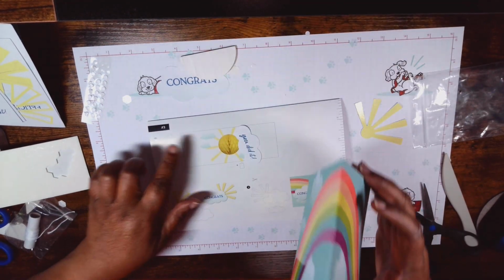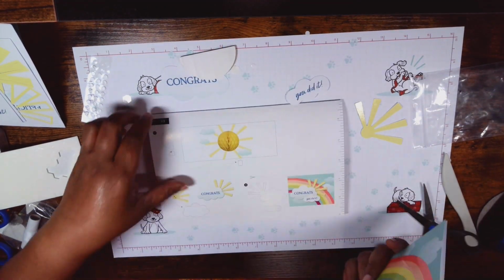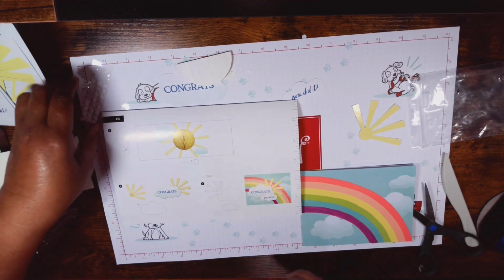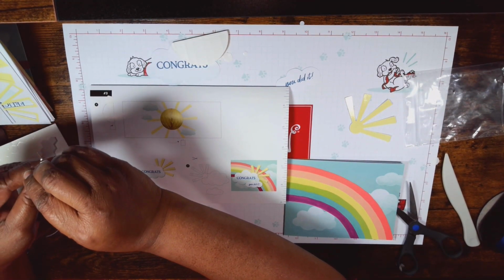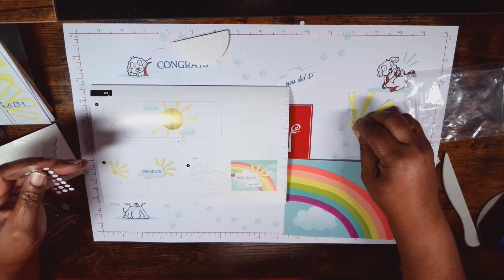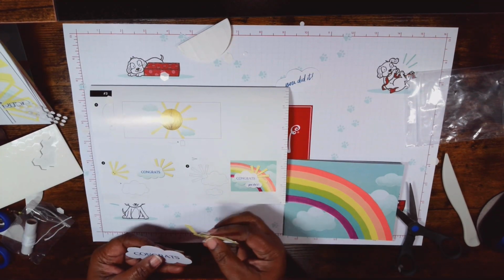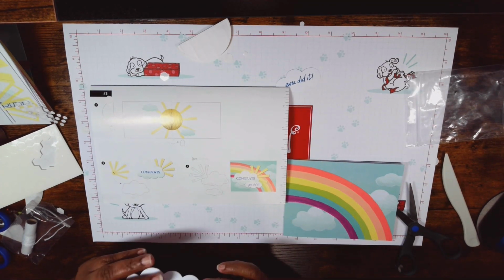So they want you to do that first, but you know what? I think I'm going to do this part first and then do that last. So on the outside of the card, the clouds are going to go over that. Oh, I see what they're doing. So we need to get two glue dots, and I'm going to show you what they're doing. We have the two glue dots, and we're going to put one right here, and one right here. And so see what they did was they removed that, and they took this piece and they're going to stick it behind the cloud like that. Just like that.